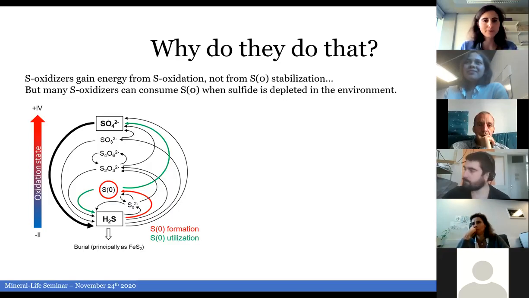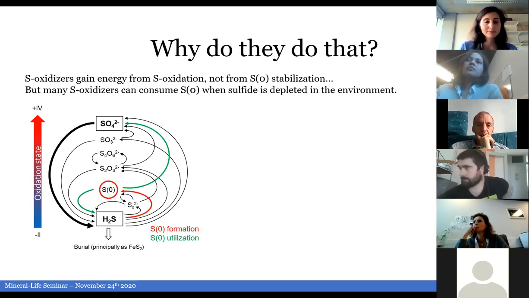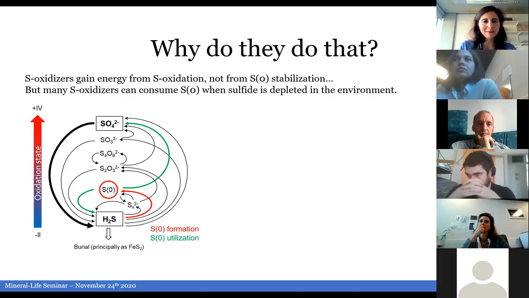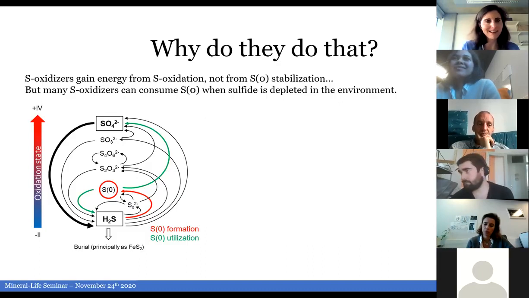Lucien, go ahead. Another question. I'm wondering why the reduction of sulfate does not stop at elemental sulfur. Is there any thermodynamic limitation, enzymatic limitation? Because in the case of selenium, it stops at elemental selenium. I don't know the answer to this question, honestly. Maybe the answer is out there. I never researched it specifically, but yes, it always puzzled me that sulfate reduction always goes all the way to sulfide, and elemental sulfur is only found by oxidation, not by reduction. I don't know why. I don't know if it's a thermodynamic reason or if it has to do with the enzymes that catalyze the process. Probably someone knows the answer to this question. I don't.